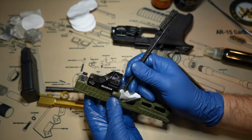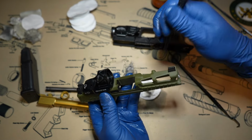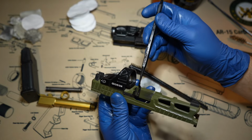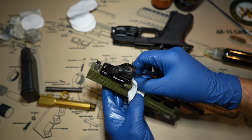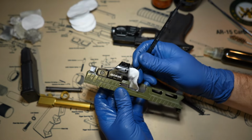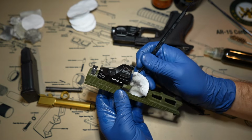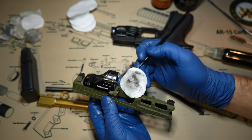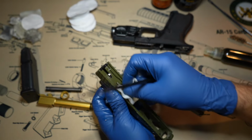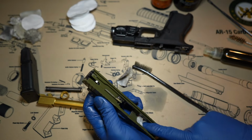So now you have down here is an extractor. Now the extractor, believe it or not, that's all the extractor right there. In that line, there's an extractor right here. Show you the pick, right there. All right, and crazy enough, that extractor gets so dirty. And if it's too much buildup, if you can imagine, what's gonna happen is gonna be a failure due to the extractor. So I like to get in there with a pick every single time and don't really use a lot of force or anything like that, but just clean out the channel. See that? There's even more, it's all that right there. Clean it up a little bit. Honestly, this is looking fine from now on.